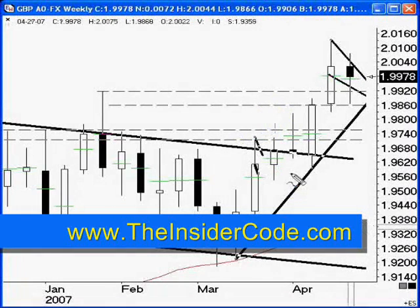Well, the question is, well, what about this? Look at this. Price went below, but then it went right back above. What does that mean? Well, it means you're bearish, now you're bullish. I mean, think about that. If price cannot continue going down, what exactly does that mean? It means there are not enough sellers, there are not enough sell orders for the market makers to continue marking price down. It's that simple.